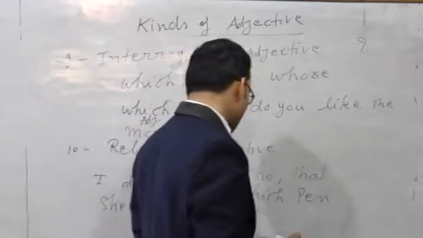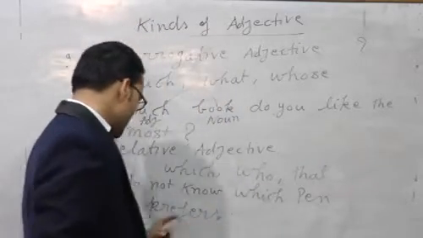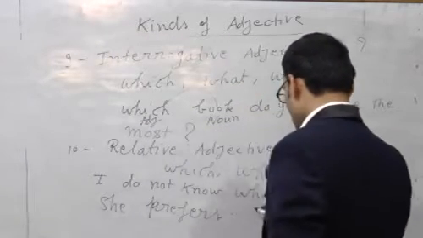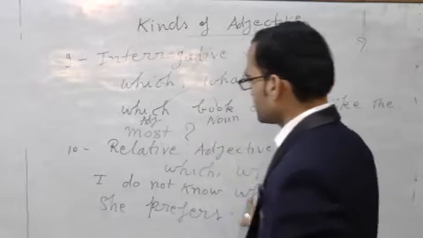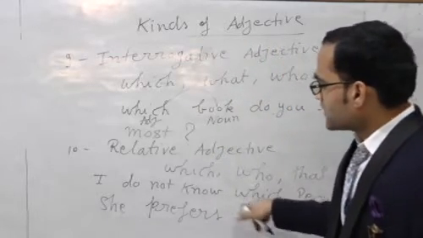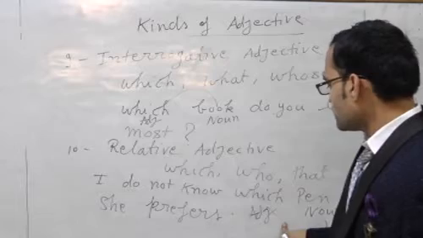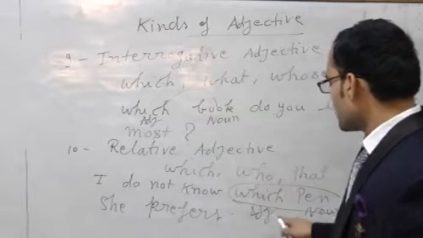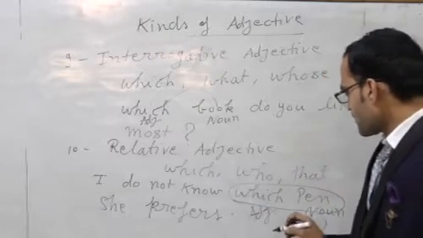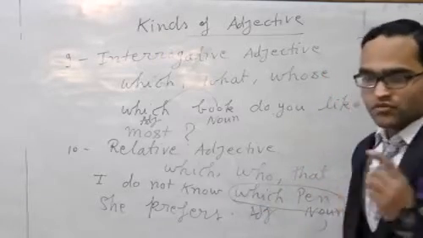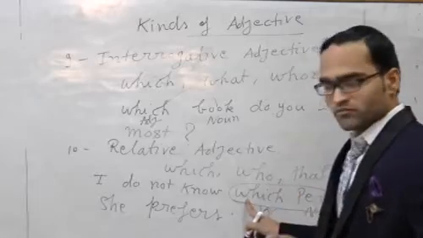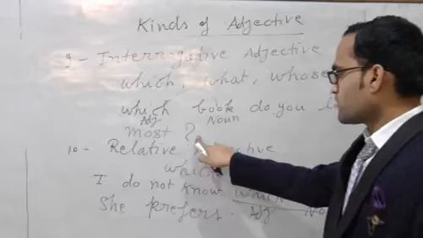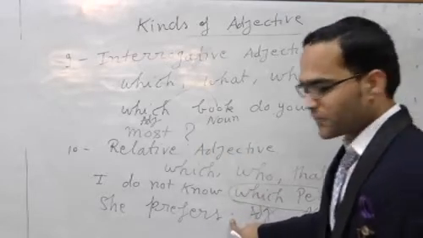Here child, I have written a sentence. I don't know which pen C prefers. Here I have written pen, that is a noun. Before a noun we use an adjective. So that is an adjective, but the question is, which type of adjective is this? This is a relative adjective because it has been used in the middle of the sentence. Clear the point? So अरे बच्चों, ये हमेशा relative adjective question बीच में आता है. Interrogative adjective generally start होता है. You also find a question mark. Here you find only a full stop.